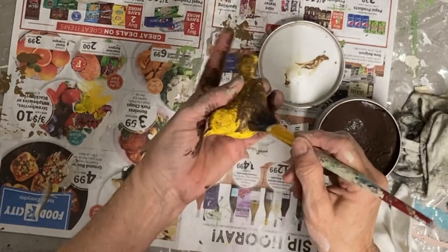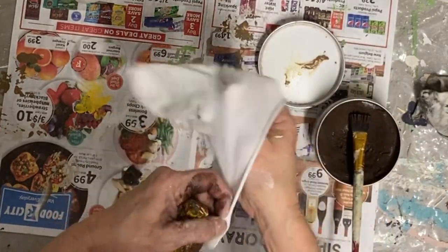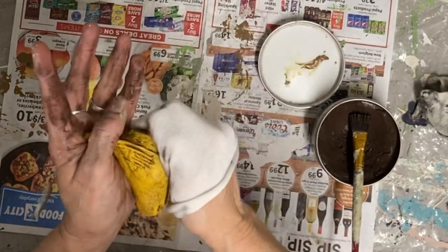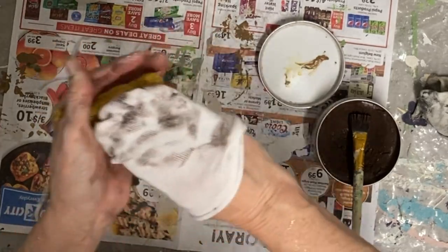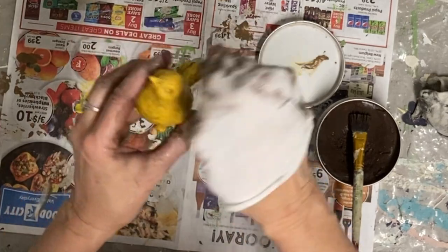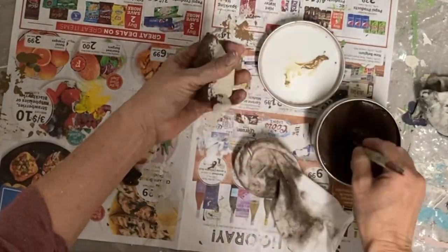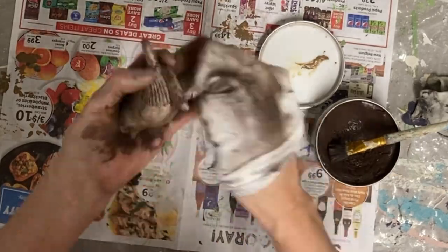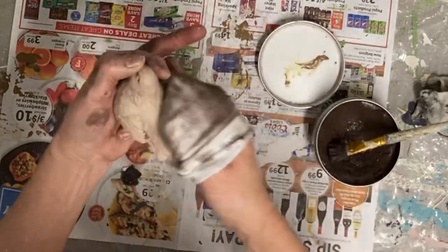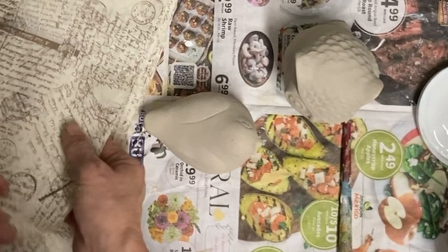Now I'm using brown wax on some of these. I wanted to make this yellow a richer yellow, so I felt like the brown would work really well. I could have used white because it's a deep enough yellow, but I wanted more of a richer yellow, and the brown worked out really well. If I have him left over in the fall, he'll go with some of my fall vignettes. When you use the brown wax on the Sandbar color, it makes it look a light brown — that one wasn't one of my favorites. I was just trying different looks.